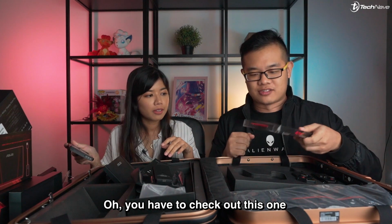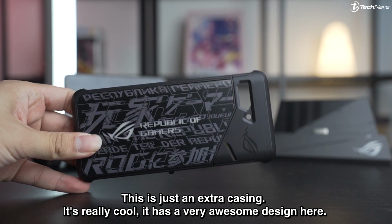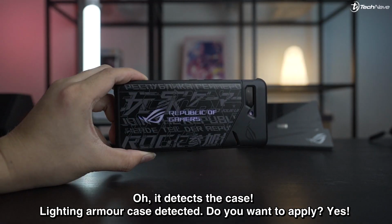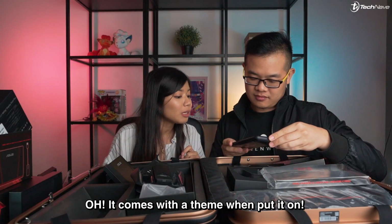Oh, you have to check out this one. Okay, so what is that? This is just an extra casing. It's cool. It has a very awesome design here. Oh, does it light up? Oh! Oh, it detects the case. Lighting armor case detected. Do you want to apply? Yes. Oh, it comes with a theme when you put it on.